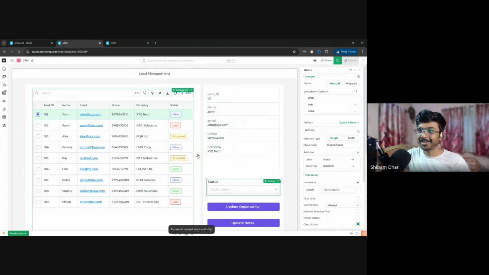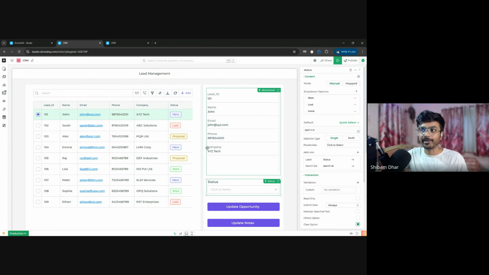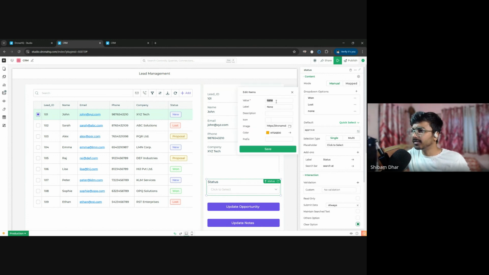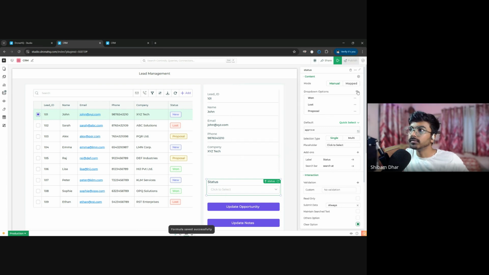So I'm just setting up the dropdown options, so that when the user interacts with this particular dropdown, he or she will be able to see what all options they get. And this would be proposal. And one more, that would be new.